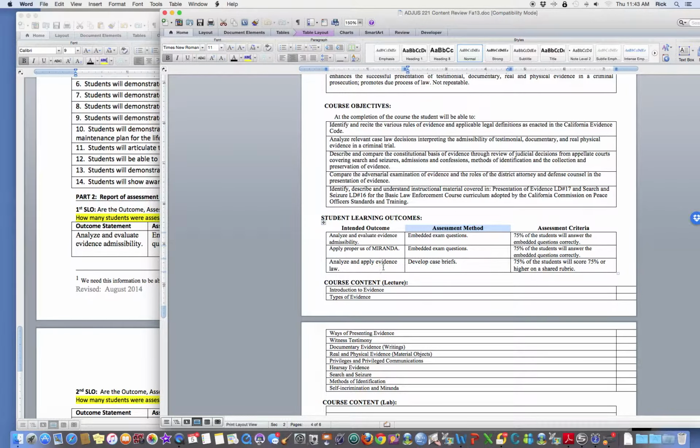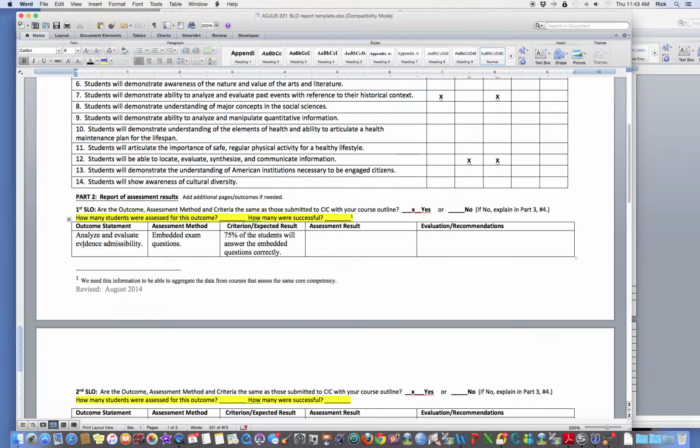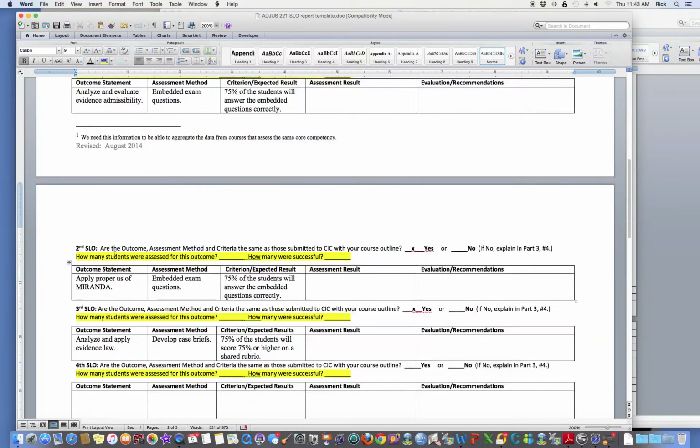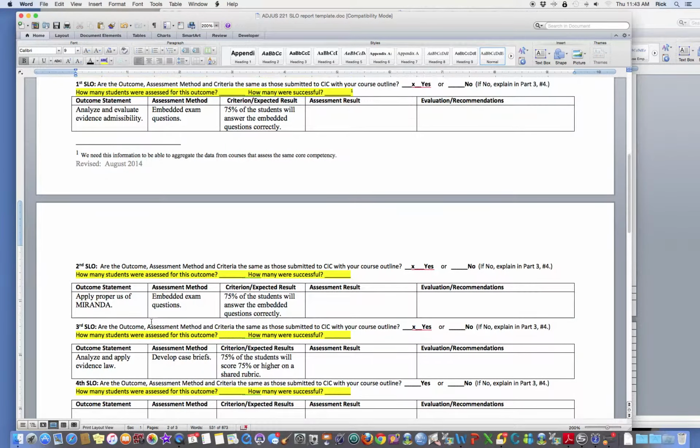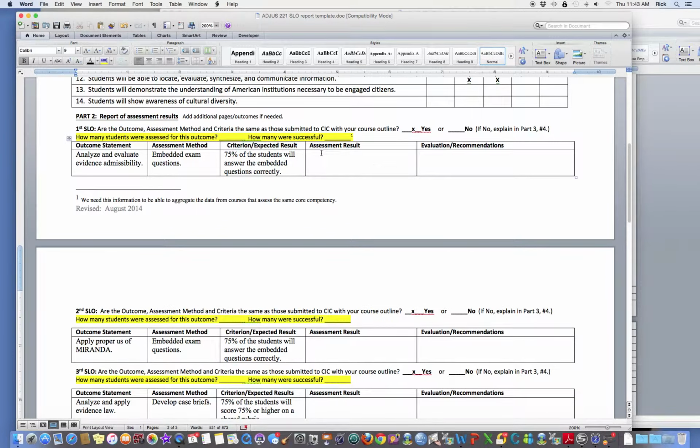So I'm taking these here, and I just basically cut and pasted these into each of these slots here. First SLO, second SLO, and the third SLO. And by doing that, I've prepared myself now. When I evaluate the course, in this case I haven't done it yet, I will put the results in here, and then I'll put down what I think I need to do to improve student completion rates on this, or raise their success rates, or whatever.